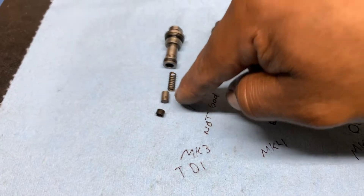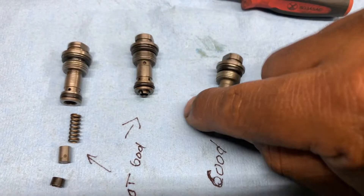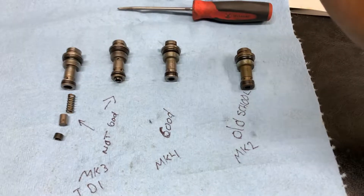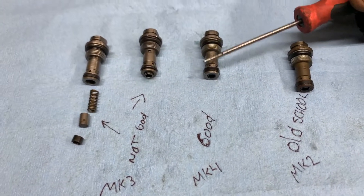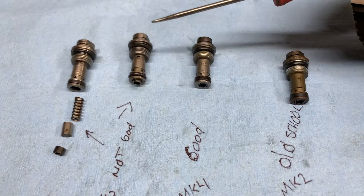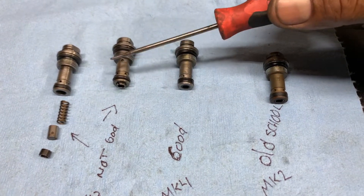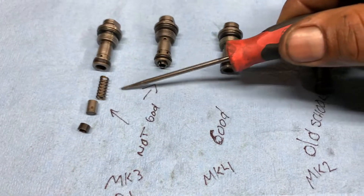This thing right here — it starts like this, then like this, and finally like this. Why does it happen? It happens because we rev it up too high all the time. If you rev the engine too high, a lot of fuel has got to pass and make its way back to the tank, which will push this clip out eventually — a little bit at a time — and it pops out. That's how this happens: revving it up way too high.